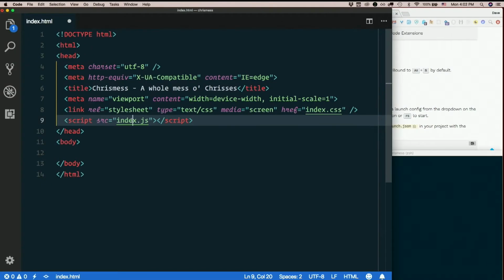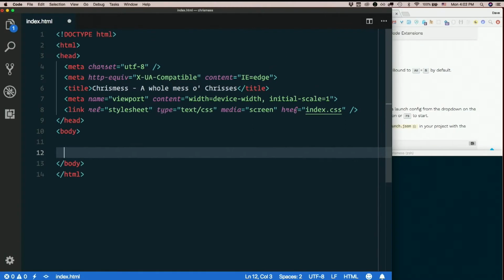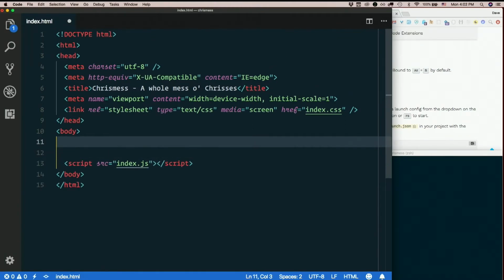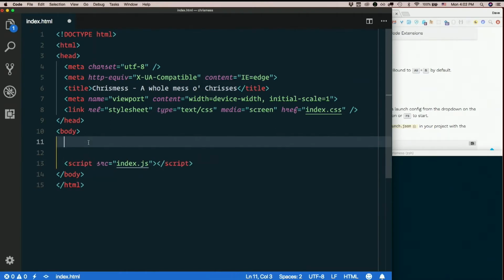Now, in the case of the JavaScript, we're going to have a problem because we're going to run our script before the page has actually loaded, because we're not even to the body yet. So to avoid that, I'm going to move this script tag to the very end of the body, still inside the body tags, but at the very end. So everything else I'm going to put in the document is going to be above that. So script tag at the very bottom of the body, and everything else I'm going to add will be right here.